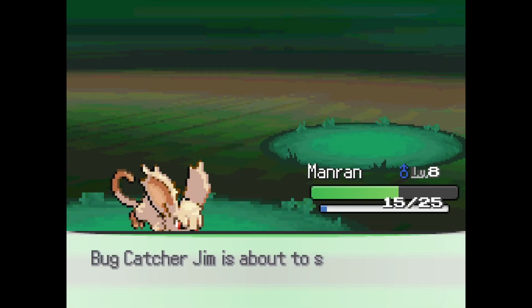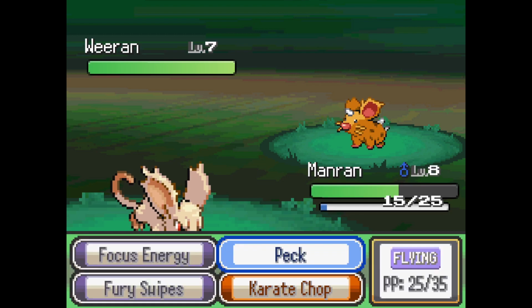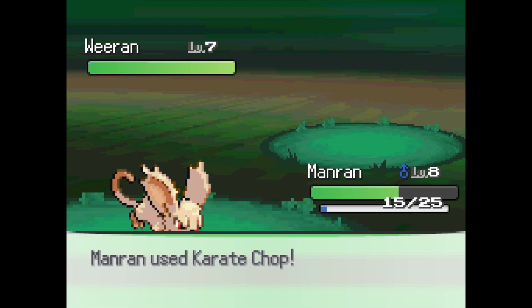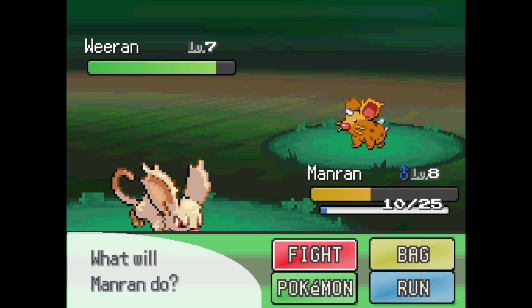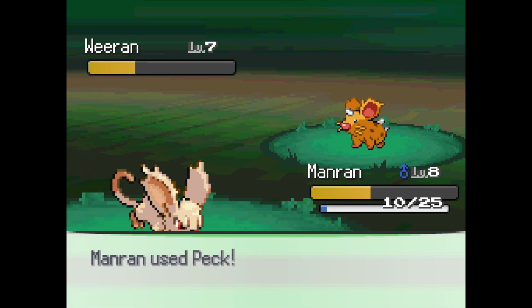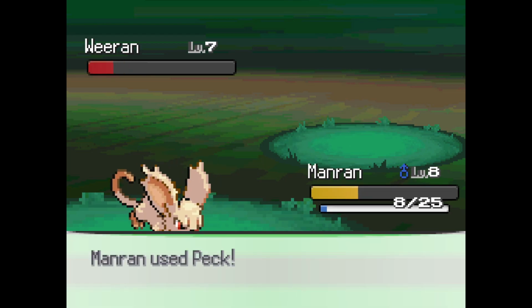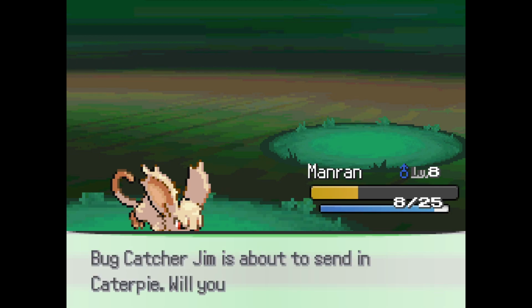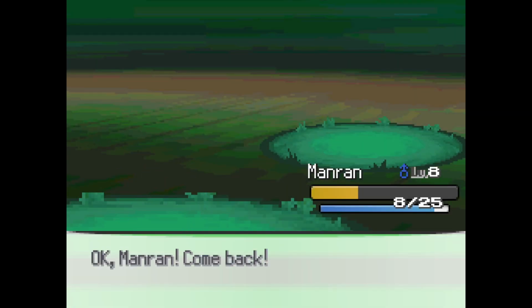Karate Chop with a little kick. Oh, we're in. Okay, that's actually kind of cute. All right, you're bug type. Shouldn't be able to chop you. Oh, look, that thing you wanted. Yep, a second Caterpie.